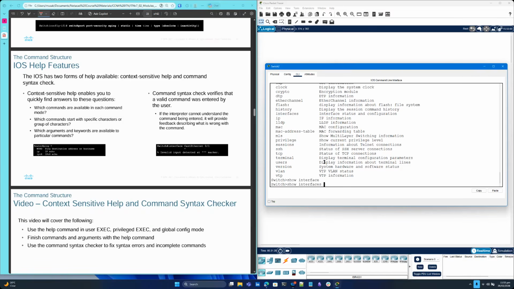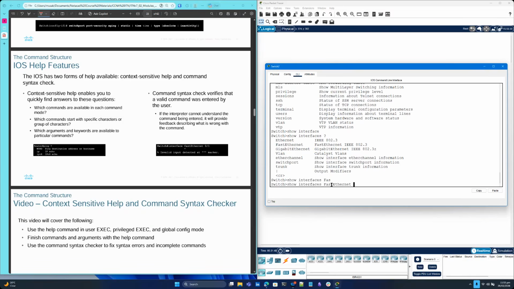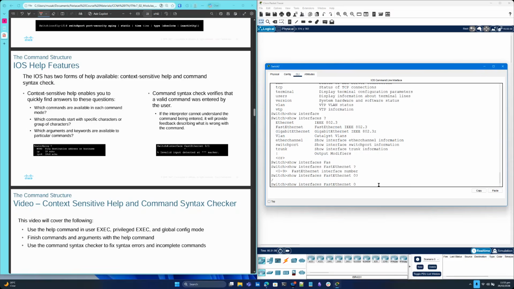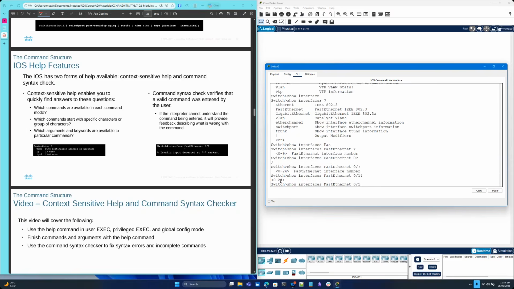And what after that? Well, I don't know. So let me do a question mark, and it says, well, you can do show interfaces Ethernet, you can do show interfaces FastEthernet, GigabitEthernet, and so on. Well, let me do show interface FastEthernet and question mark. It says which FastEthernet. So I would say, let's say 0 question mark. It says you can type in a slash now. I say slash question mark, and it says any number from 0 to 24. You can put that here, which interface I want to see. So I would say just 1. And I do question mark, and it still says that's it.